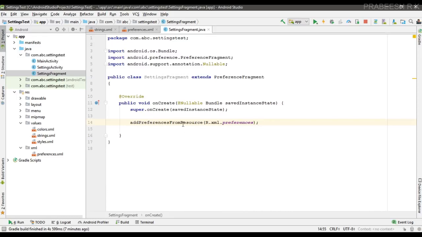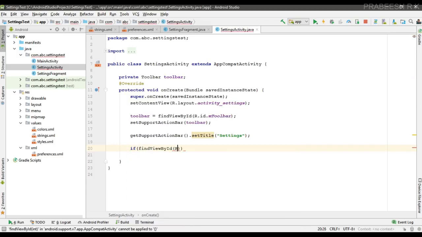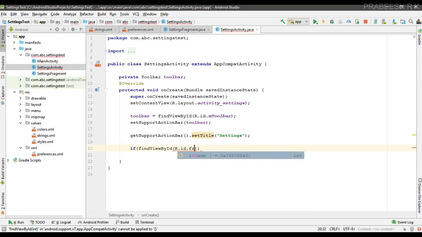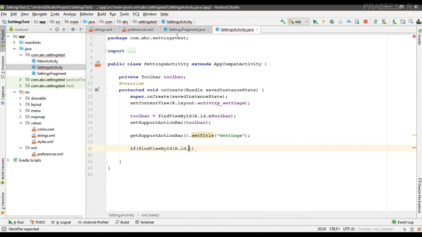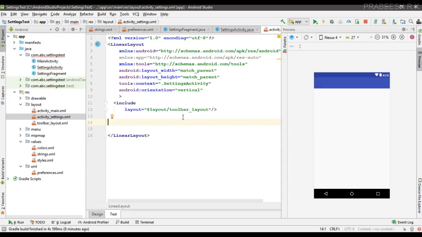Okay, now we need to add this preference fragment to the settings activity. So open settings activity. We have to check some condition with findViewById and the id, fragment container. Let me check the layout, activity settings.